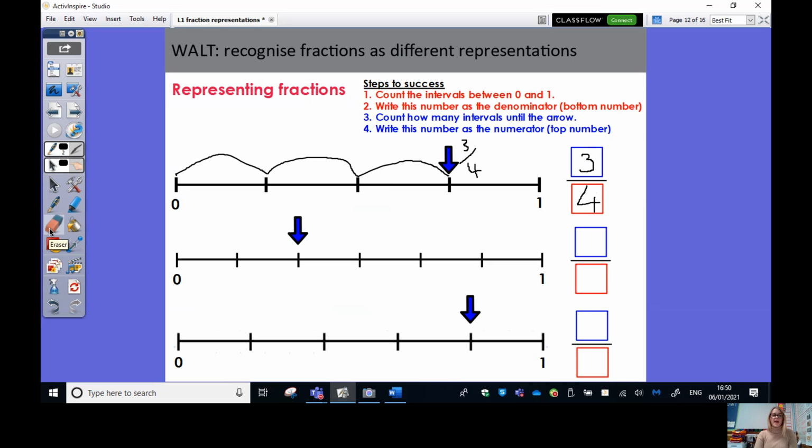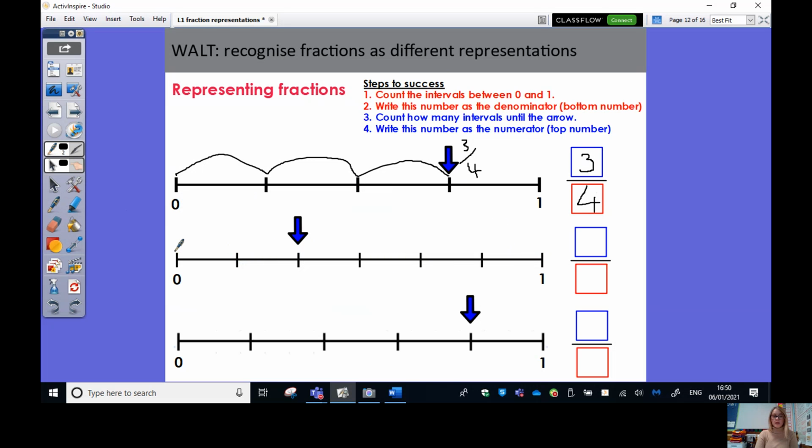Okay, so looking at the next one, my arrow is here. And you can notice there are a different amount of intervals this time. So I can't just look at it and guess. I need to make sure I'm counting each time. So we're going to do this one together, counting with me. 1, 2, 3, 4, 5, 6, 7. I wonder if you're saying at the screen, Miss Jones, you did something wrong there. And I hope you did, because I was just trying to show you something that lots of people do sometimes.